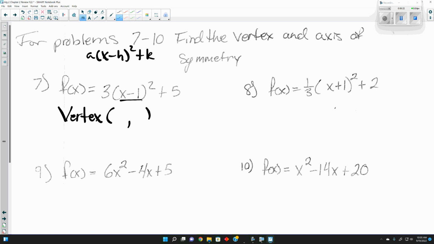So here, inside the parentheses, we have minus 1, which is going to come out as 1, just from the formula, x minus h. So we have x minus 1, so h has to be positive 1. Plus k, plus 5, so k is 5. Axis of symmetry, x is equal to h, so x is equal to 1. And I did include these forms in the back for y'all, so I'd be referencing back to those, looking at the formula, how does it match up? Well, we can go on and do this here because it's not too bad. Vertex is going to be what?